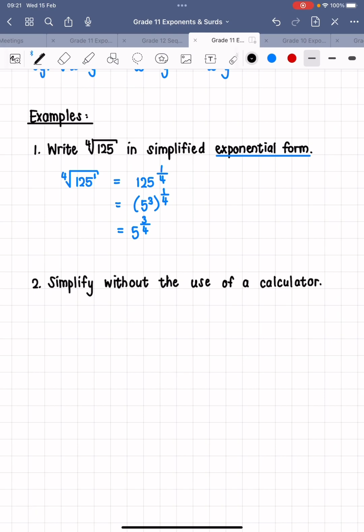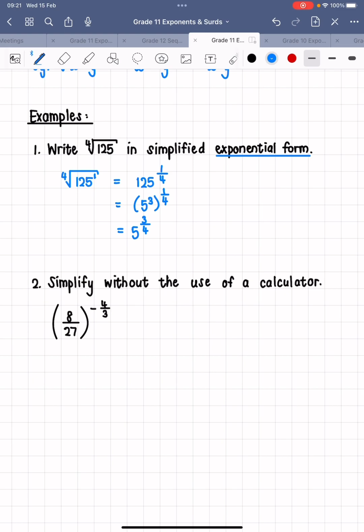If we have something like this, now this is the question, I'm just going to write it over 2 lines. It is a fraction: 8 over 27 to the power of negative 4 over 3. Now, you can go to surd form with this if you want to, or you can keep working in exponential form. I sometimes just prefer keeping my working in exponential form.